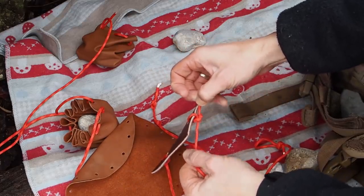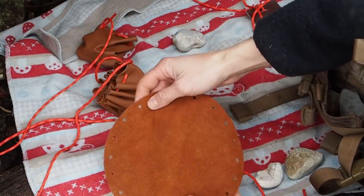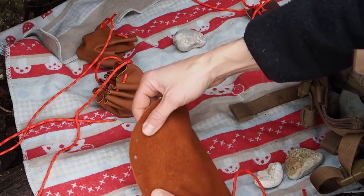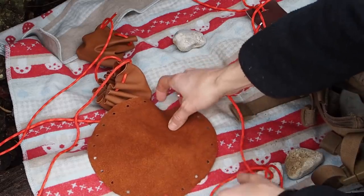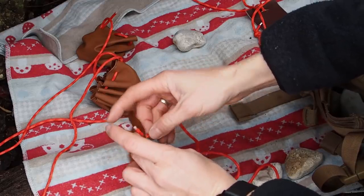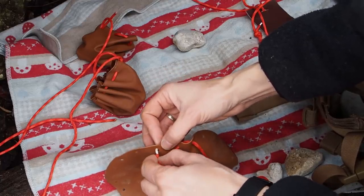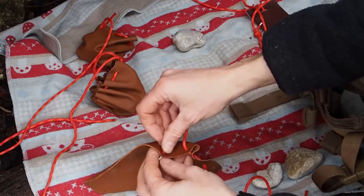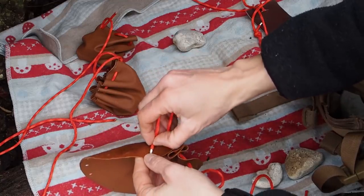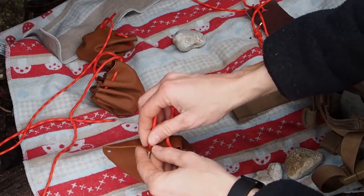The next primitive weapon I have with me today is the bowler. I basically cut out a round circle out of some leather that I had lying at home and then I punched a couple of holes into the rim. Then I was taking some paracord — today I'm using red paracord so that you can see better, because I want to show how the bowler flies and with a red paracord it's much easier to film. If I was to make this weapon in real life I would not take the red paracord — I would take some green, brown or other color which is more fitting the environment and more camouflage.